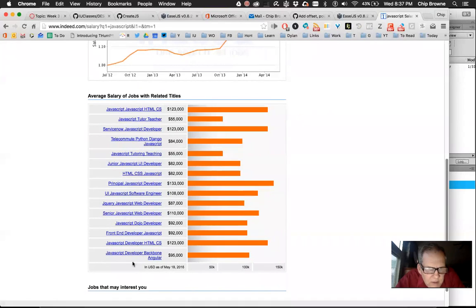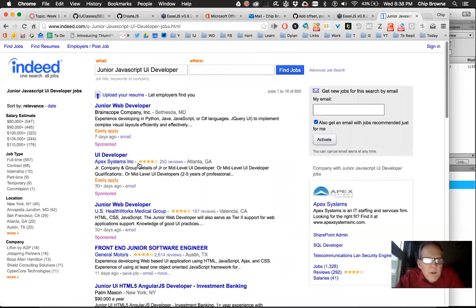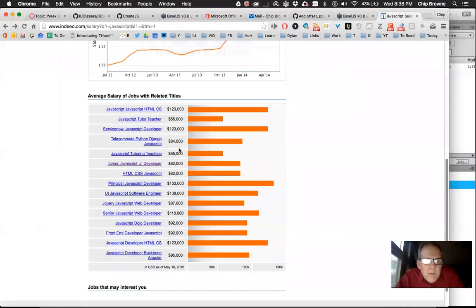So let's see, JavaScript, senior JavaScript, let's see a junior, is there any junior? There it is right there. That's how much you could be worth out of the market, right when you go out. A junior JavaScript UI developer means somebody who might have between 0 and 3 years experience. That's a junior, and that's how much you're worth.